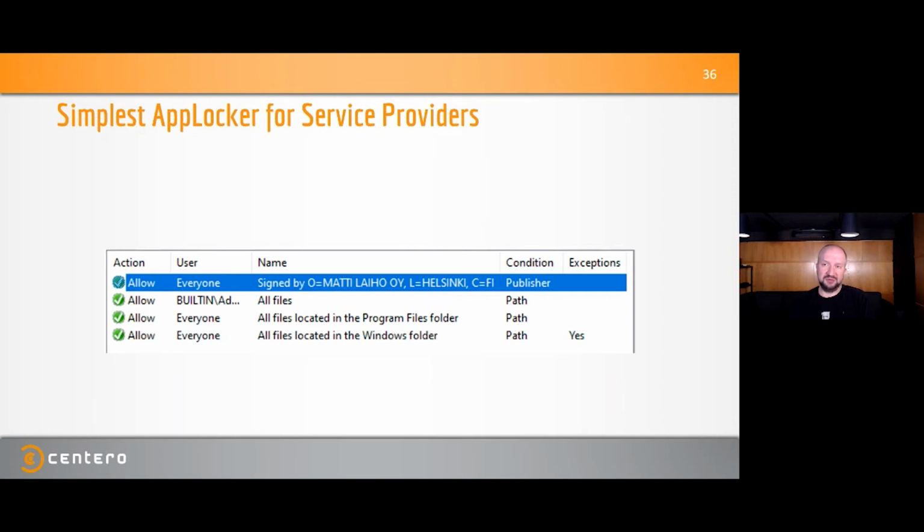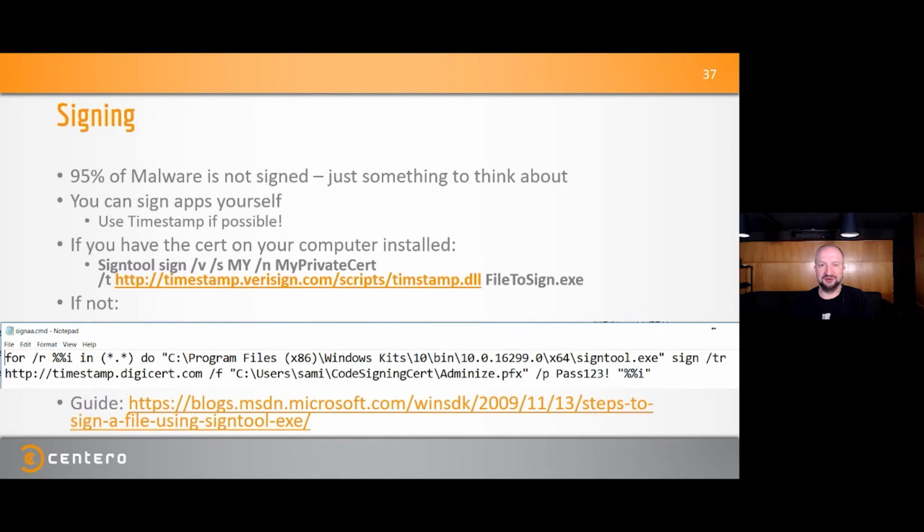Is the first thing on your mind that this will not work because you have old code that cannot be signed? Sign it yourself. You can do that for free with SignTool or with PowerShell. Don't let it stop you that your devs tell you that they can't sign things. Sign it yourself. $200 for a year for a public signing certificate, and if you have your own CA or any way you can do a self-signed certificate, it won't cost you anything.